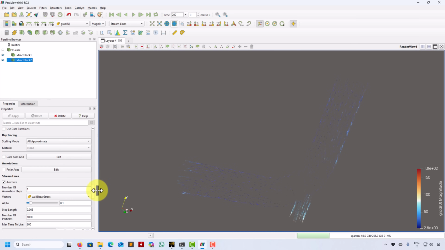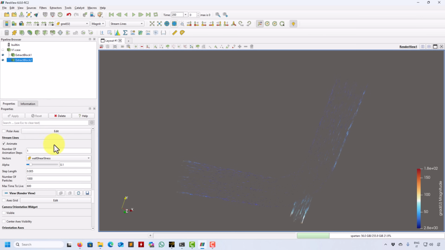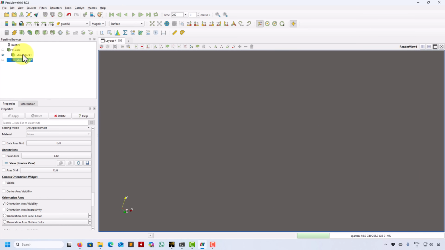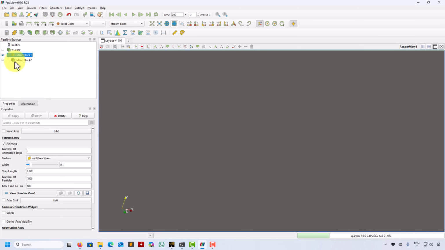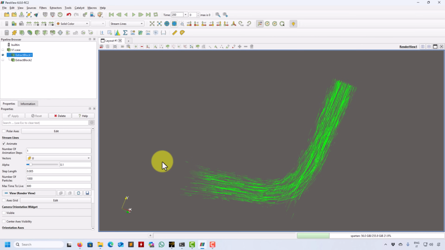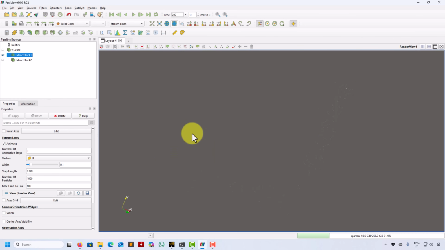Again, you need good GPUs, and you have all the options here for streamlines. Just hover the tooltip and you will get a message on how to control that. But I want those streamlines inside the domain. So you select the volume, internal mesh, select velocity, and there you go. This is the easiest way to animate the static field, the static streamline. Super easy to use.